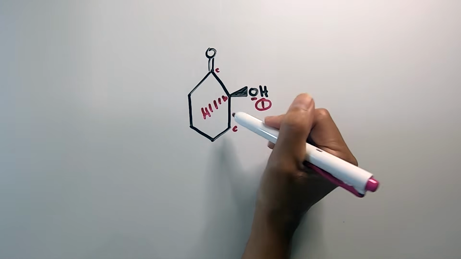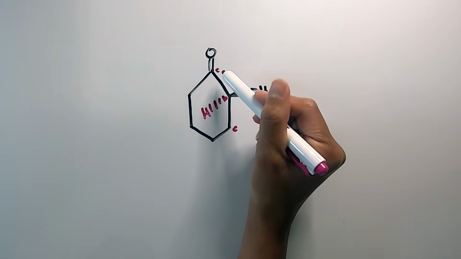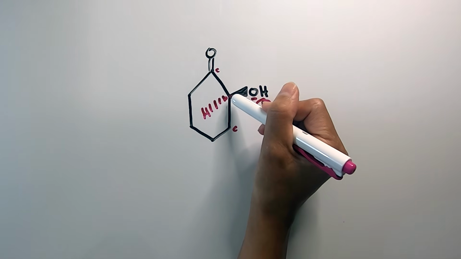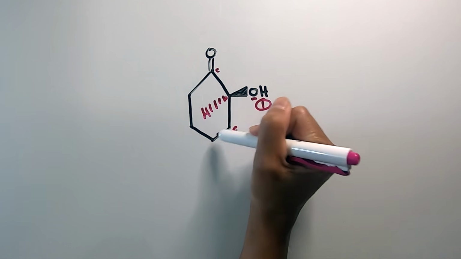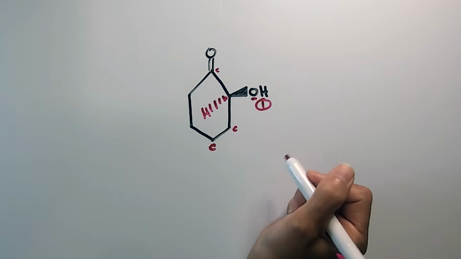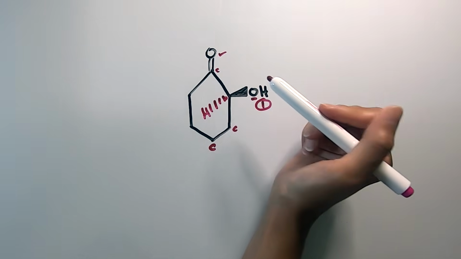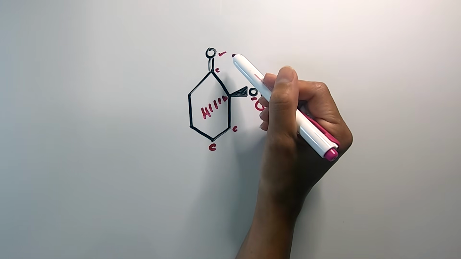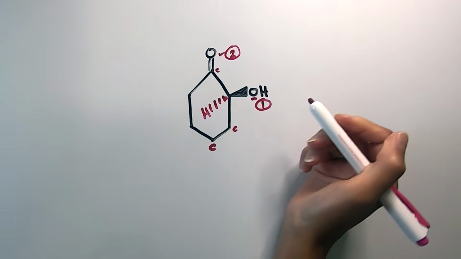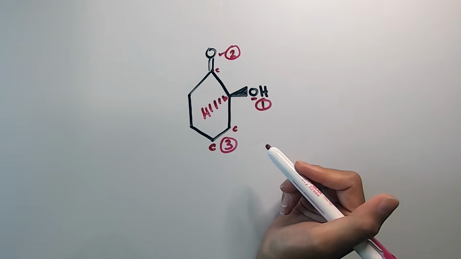So I'll decide between these 2 carbons or these 2 substituents as to which one will get priority 2 and priority 3. How would I do that? Well, I go to the next attached atom in each direction. So when I go down this way, I have another carbon. When I go up this way, I have an oxygen. And once again, oxygen, because of its higher atomic number, it's the fancier atom. So this will get priority 2. Therefore, this will be priority 3. And once again, hydrogen is priority 4.